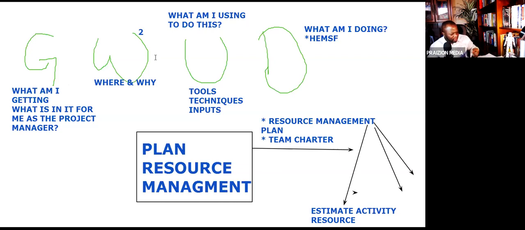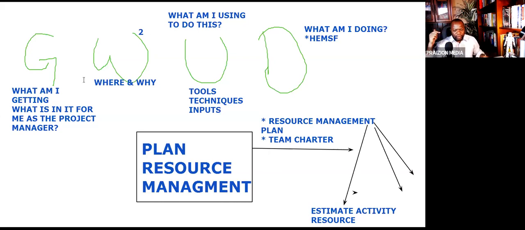Oh, but why? Well, open up the PMBOK guide and it reads on page 322, the resource management plan defines the approach to identify the different resources needed for the project. It also defines the methods to quantify the resources needed for each activity and aggregates this information. You see what I'm saying? So you want the GWU squared D system. I'm going to create a JPEG for you, and I'm going to share it with everyone so that you guys have a good idea of what to do.